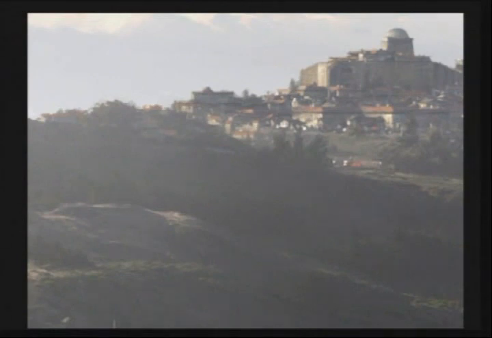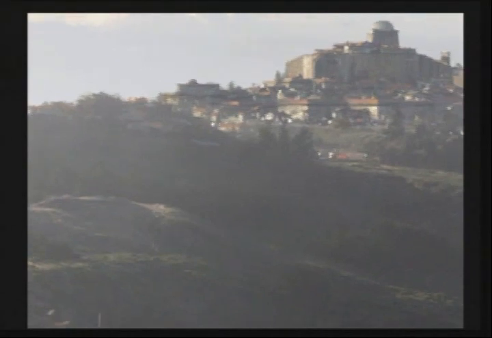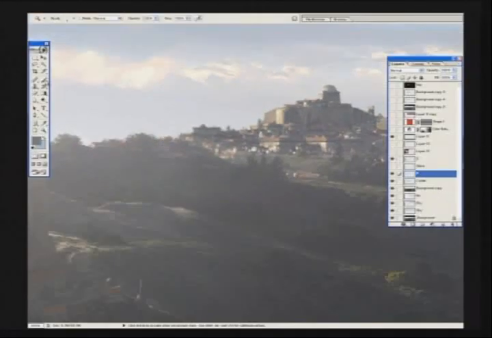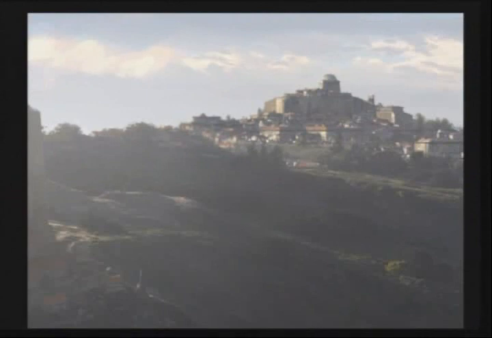Yeah, that might work. Yeah, it's got a nice feel to it. It breaks that line a little bit.